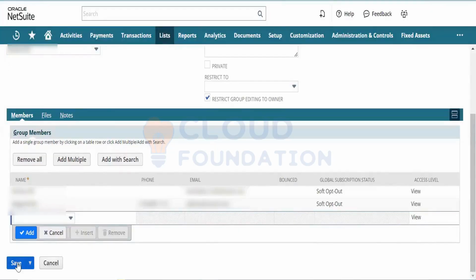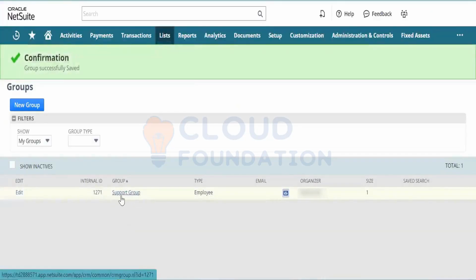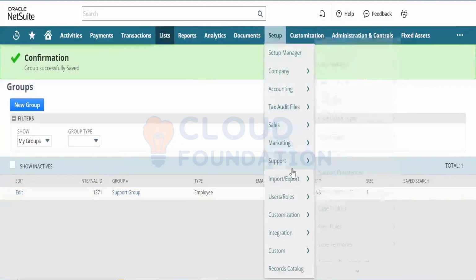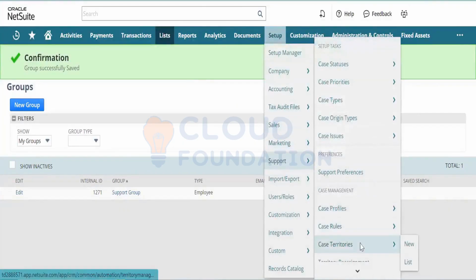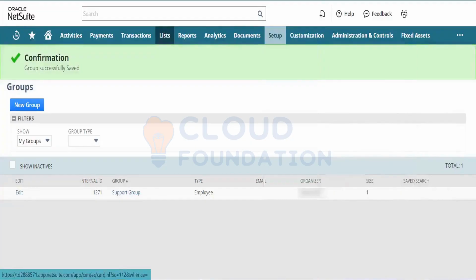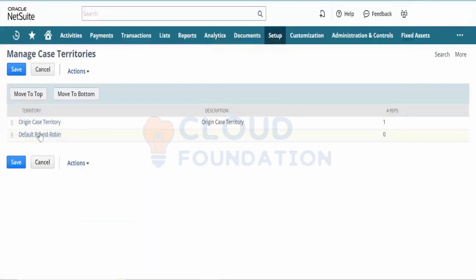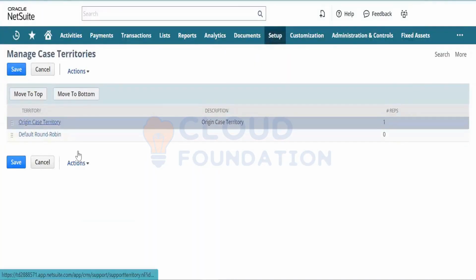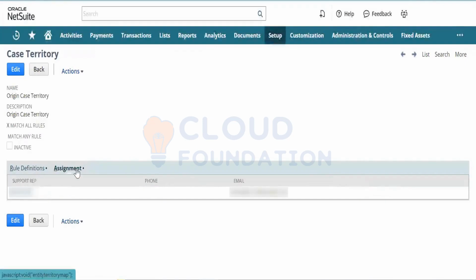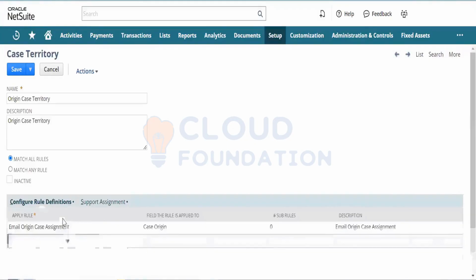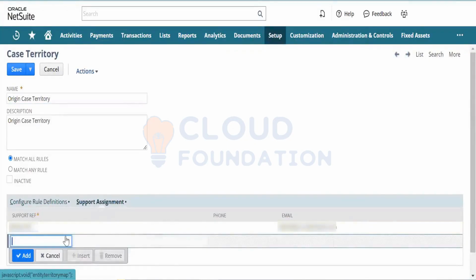So after you create a group, this is a group that I have created. When I get into my territories, case territories, instead of assigning this to a single person, what I can do is assign this to a group which has 2 people in it or 2 more. Any number of groups. So you can actually specify.